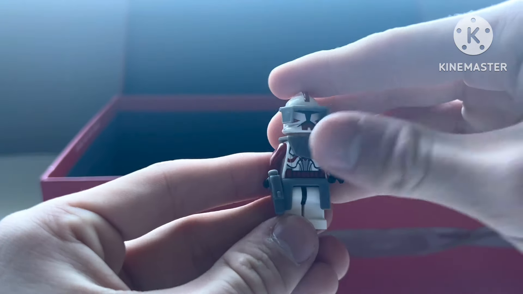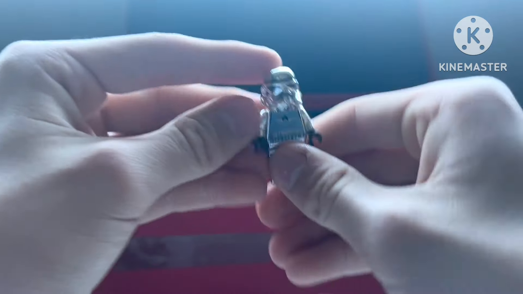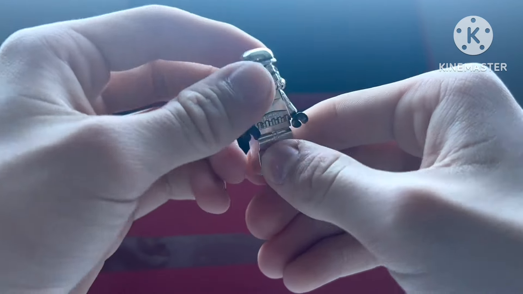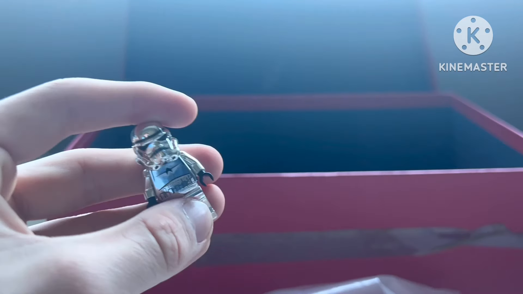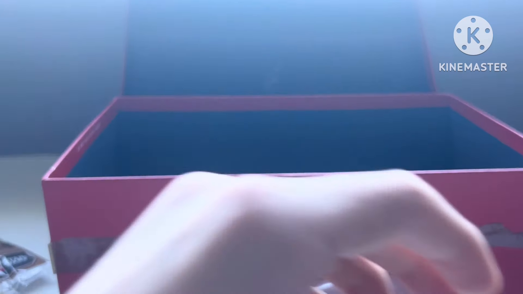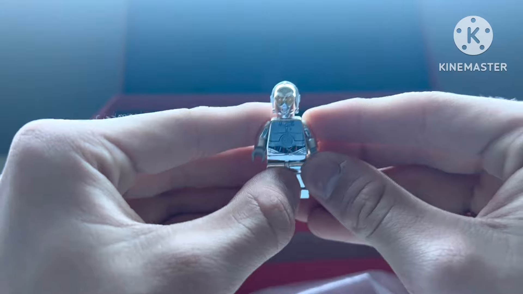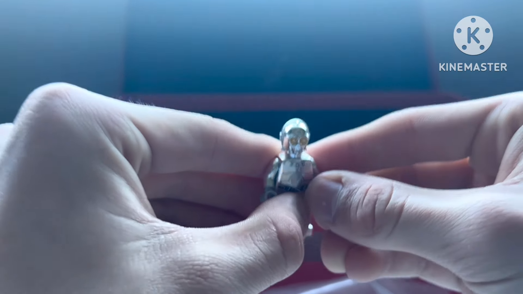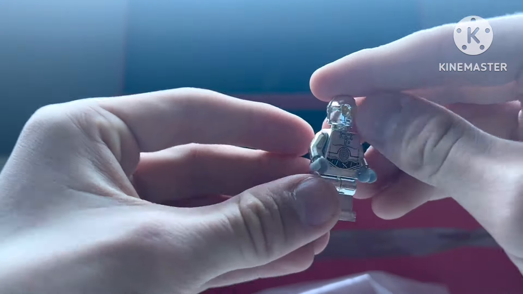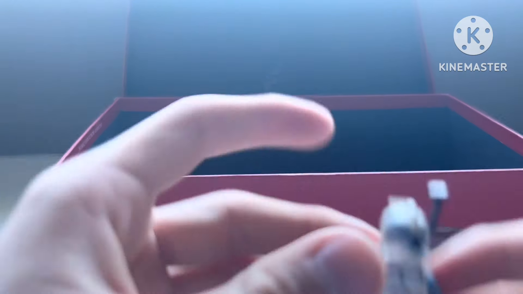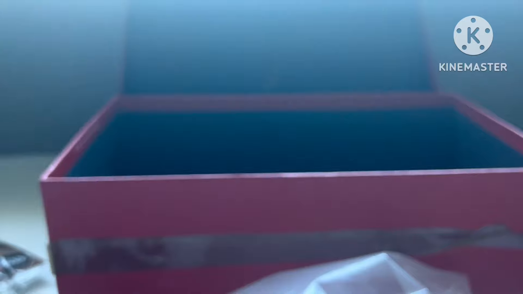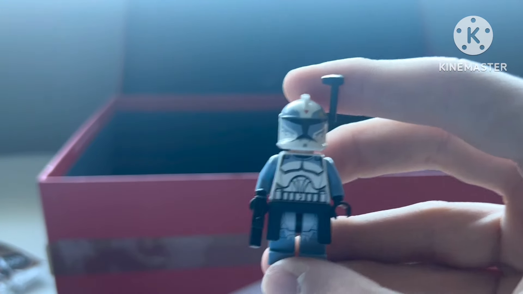Next up we have Commander Fox. I love the Clone Commanders. Especially from the earlier years. And then we have a Chrome Stormtrooper. Very very cool one. I love the Chrome figures. Well Chrome figures. That's not troopers. And then after the Chrome Stormtrooper we have the Chrome TC-4 as well. Another amazing figure here. I love the Chrome figures. And then for the last figure of this bag we have Commander Wolffe. Another very cool Commander. And I'm so glad to have this.